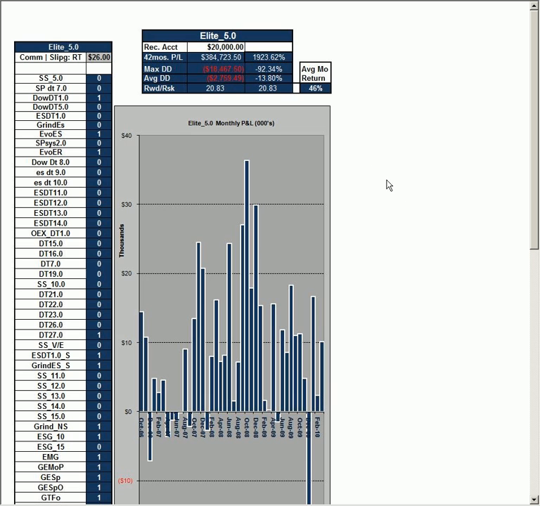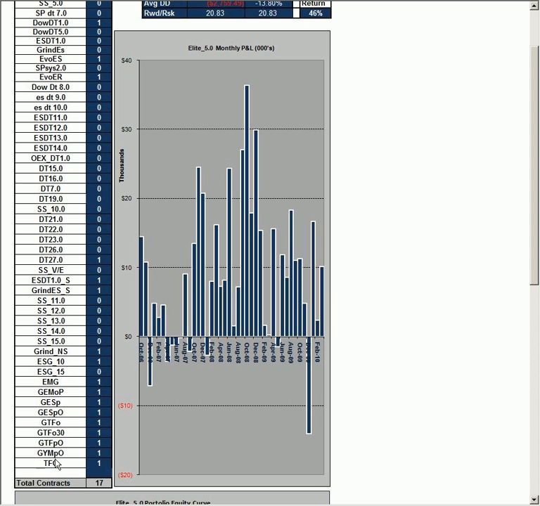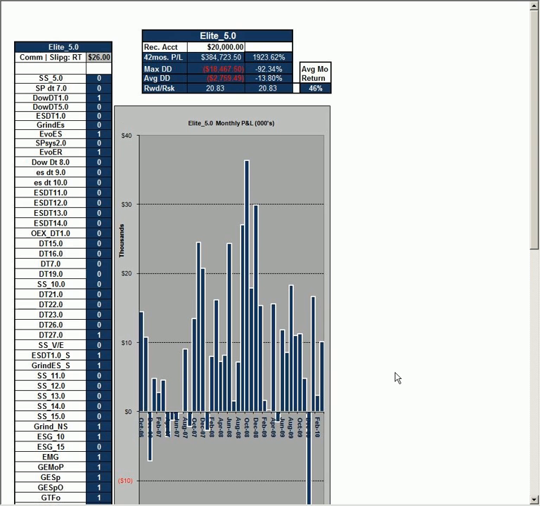So if you go to the website, you look under the G portfolios, and you'll find these portfolios. These are a lot of our newer models. This is the latest quarter through April. And you can see the Elite 50 is a $20,000 portfolio. 1,900%. This includes $26 for every round turn deducted for slippage and commission. 1,900%, 92% max drawdown. Of course, this is risk capital you're only trading, which you can afford to lose, in search of extraordinary gains of 1,900% over the last 42 months. 46% return for Elite 50. Again, incorporating a lot of our systems, and this certainly doesn't even incorporate the last 7 days.